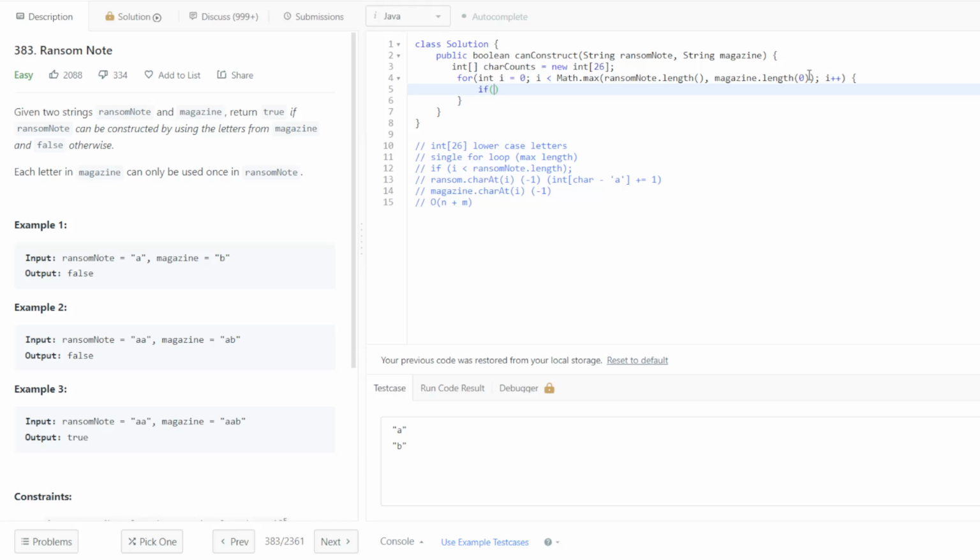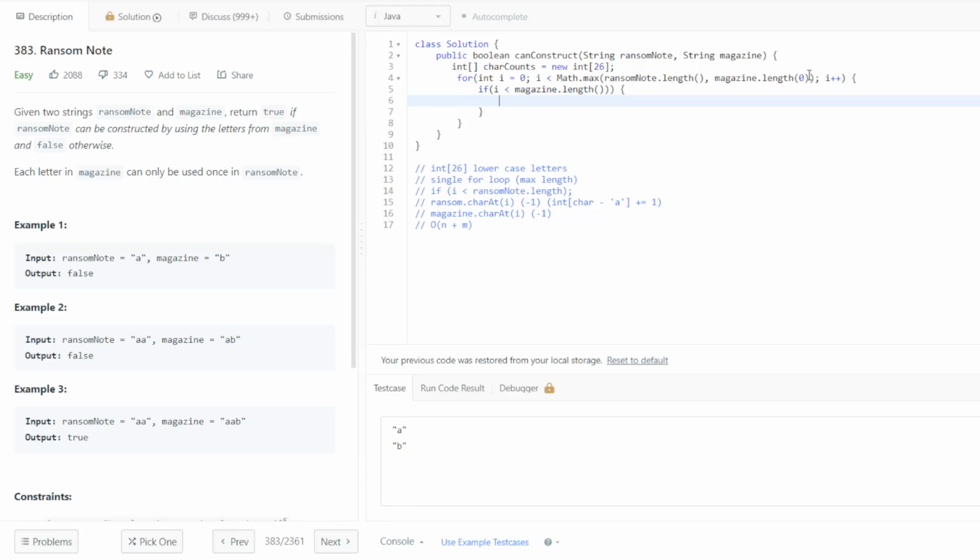We're going to say as long as we are within the bounds of, let's say, the magazine. So if i is less than magazine dot length, then we can say we are going to add it because we have that bank and we want to use those letters, and so we're going to add it to our char counts array. And the way that we do this is by going to that specific index in char counts.